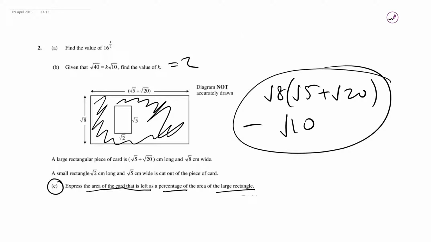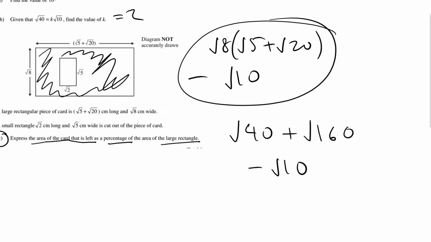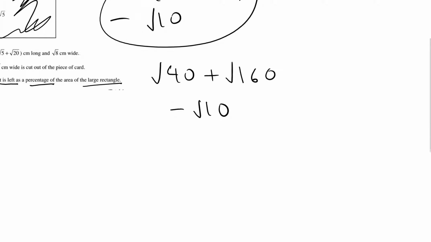So what is that equal to? How can we simplify that? Do you times the first one out? Yeah, good idea. So that would be root 8 times 5, yeah, so root 40. Plus root 100 and let's see, 60. Cool. And then minus root 10. Yes. Okay. So what are we going to do with that?